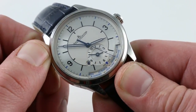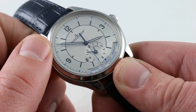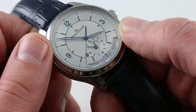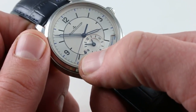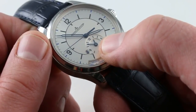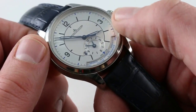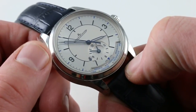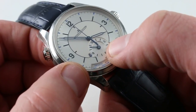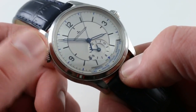Now I'm going to travel, and I'm going to travel as I adjust the complication to Los Angeles. Now you can see 3 hours earlier in the day, and you can see I have my two time zones. My AM/PM is darn close to 24 or midnight now as I'm in Los Angeles, and I'm just about 1 hour past midnight. This is a world time complication that doesn't force you to scatter your gaze around a weirdly arrayed series of hours and cities. You can see your city at 6 o'clock, and you can see your time zone. Instant computation of the mathematical difference between time zones, and the watch does all the work for you.